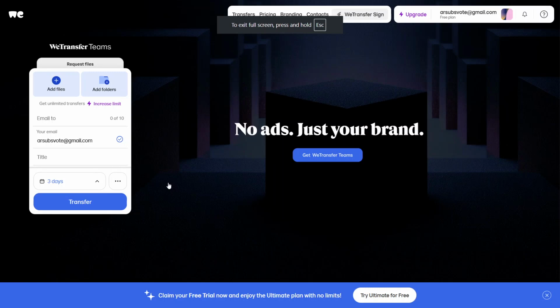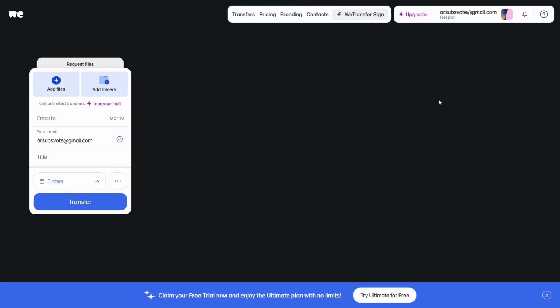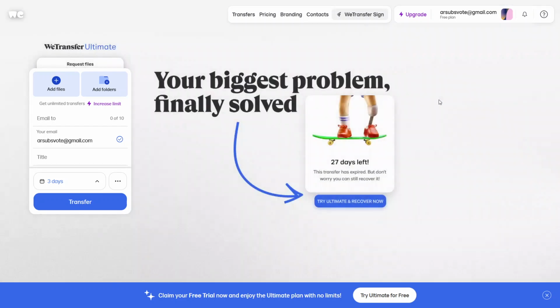In today's video, I'm going to teach you how to use WeTransfer to send files. WeTransfer is a simple tool for sending large files when they may be too big for a regular email attachment. It's useful for sharing photos, videos, documents, zip files, and even entire folders. And the process is very straightforward once you know where everything is.